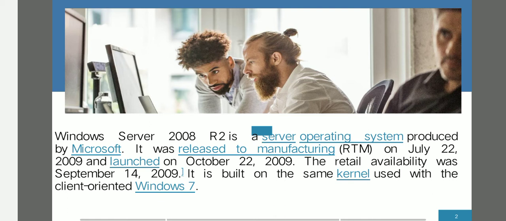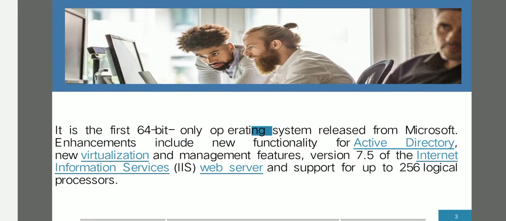It is built on the same kernel used with client-oriented Windows 7. It is the first 64-bit only operating system released from Microsoft. Enhancements include new functionality for Active Directory, new virtualization, and management features, version 7.5 of the Internet Information Services, or IIS, web server, and support for up to 256 logical processors.